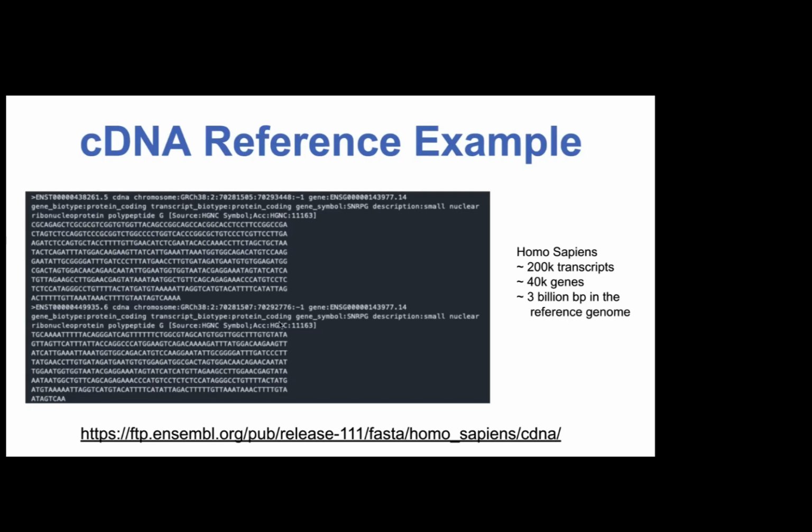But then this is the sequence, and they always break it up so that you don't have just a really long line. They break it up, let's say at 50 base pairs, and then they just keep going, right? But you can concatenate them into one string, just to make it easier to look at.